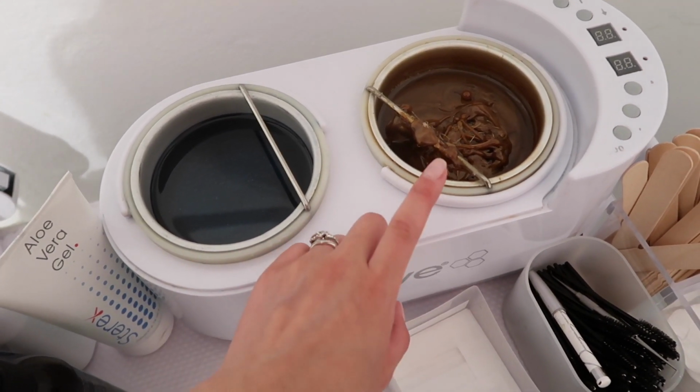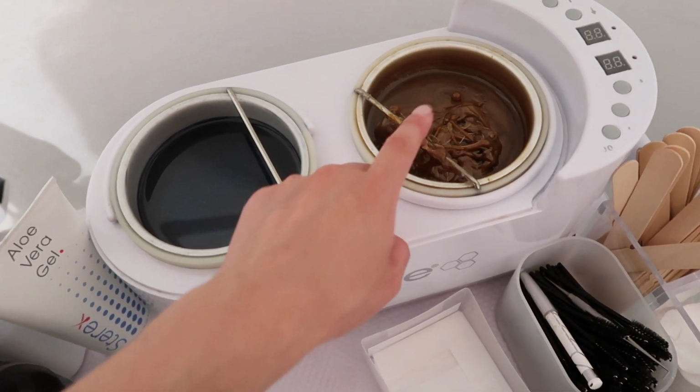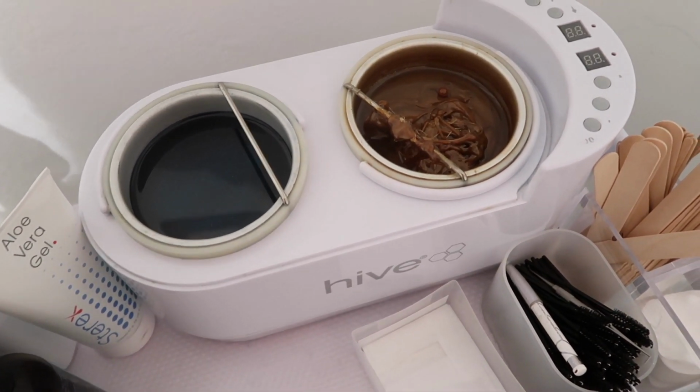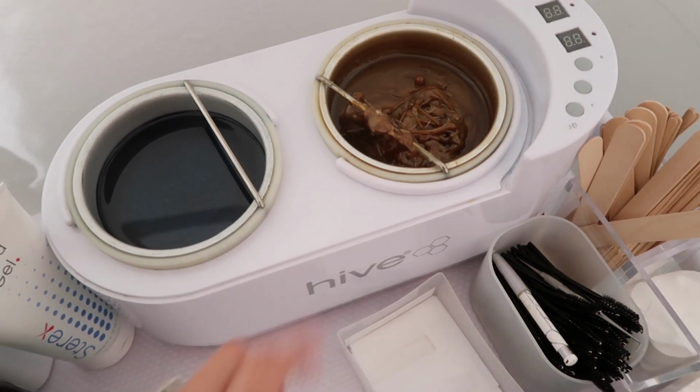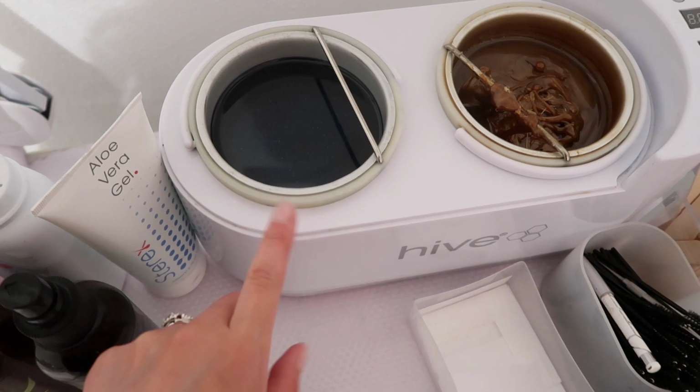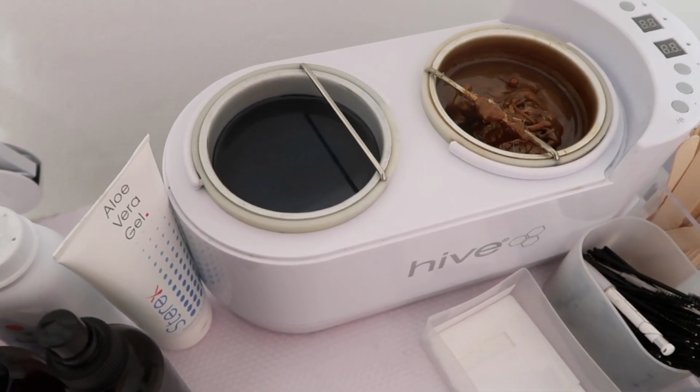I really want to try the opal one next time, but I bought so many packets of these, I have a lot to finish before I try that one. But once I finish the gold one, I really want to try the opal one because I've heard good things about it. This is the True Blue wax by Outback Organics.